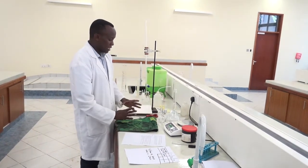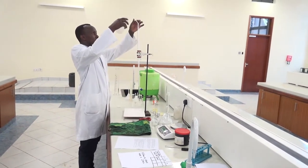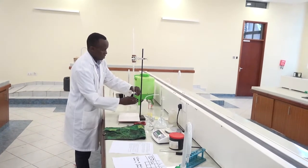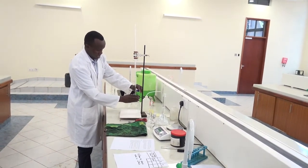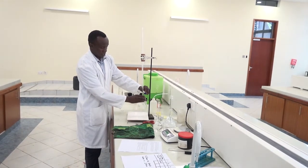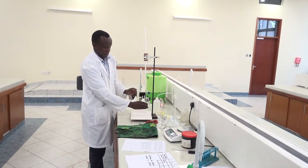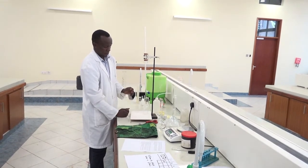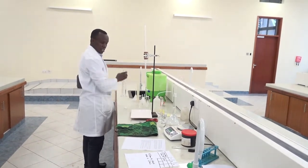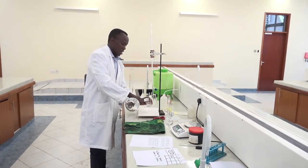Before that, I need to get my burette. I have to rinse it with some distilled water to ensure that it is clean. After that, I empty the content. I've rinsed it with distilled water, disposed it. Now I'll have to rinse it with a small amount of my HCl.